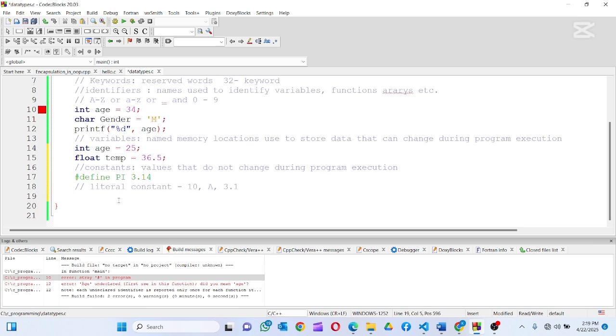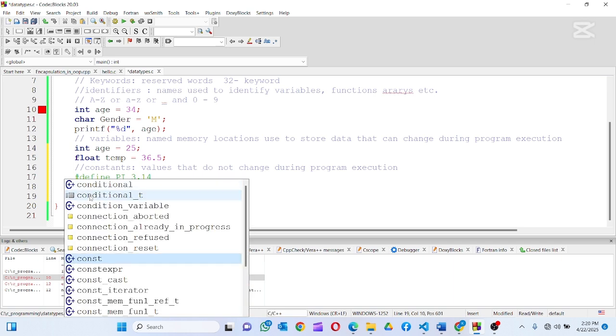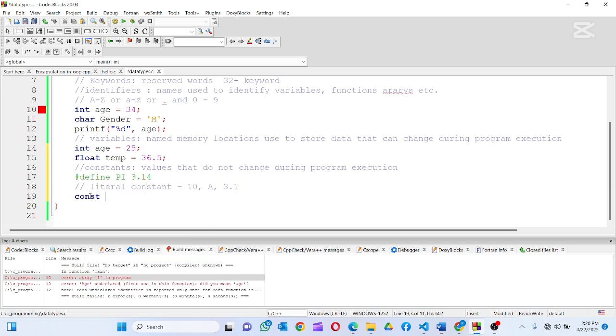You can define a constant using the #define keyword, which I've used here, and you can also use the const keyword. For example, const max strength should be like 100. So I can do this. That is how we define constants.